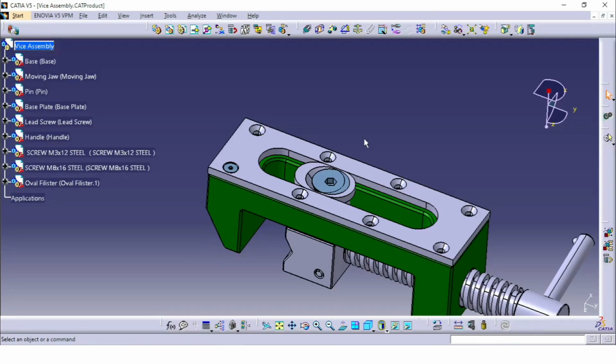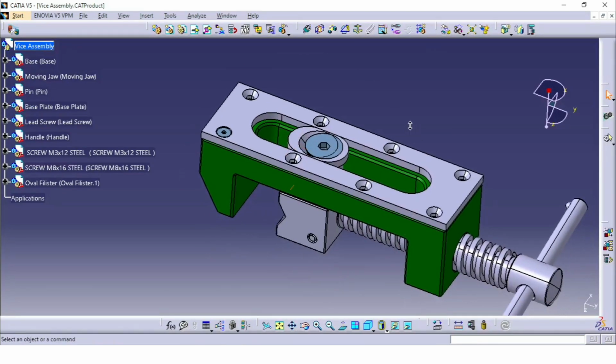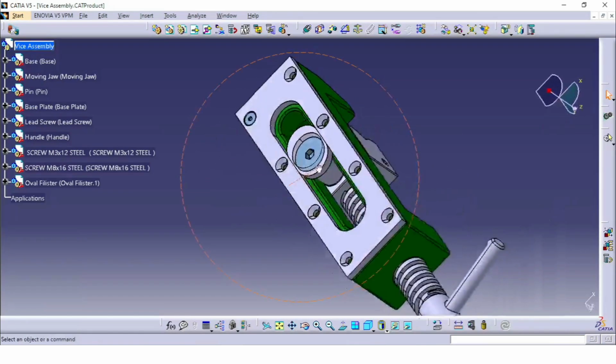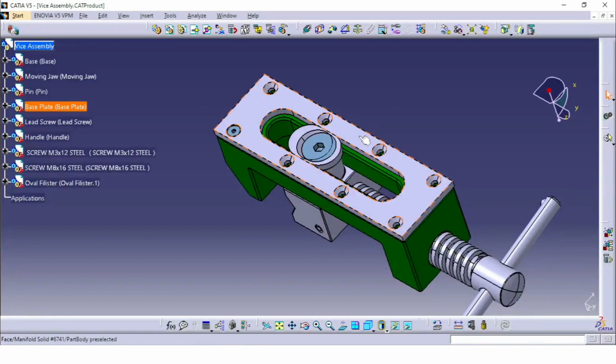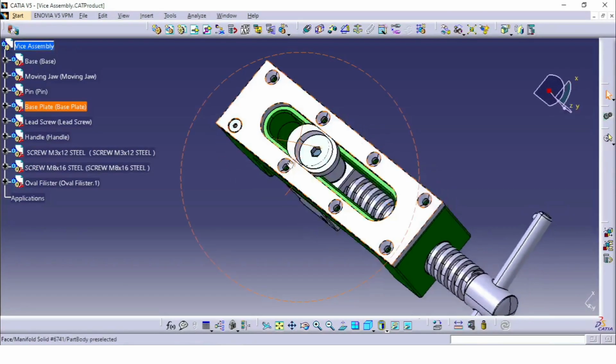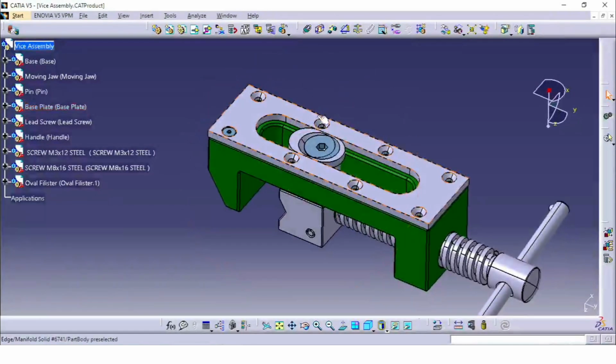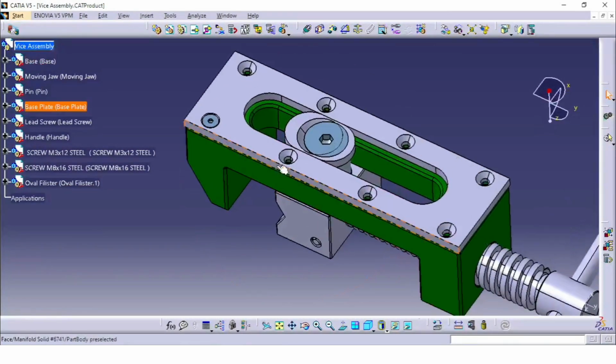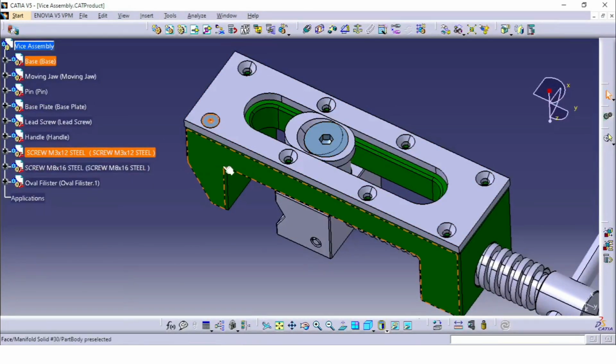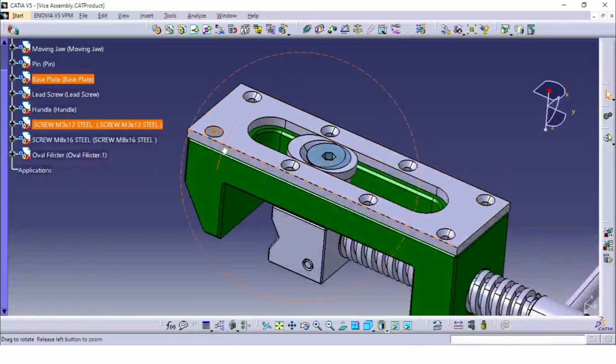Let's see. Here you can see I have a vice assembly open. In the last video we created this vice assembly, where we inserted this M3 into 12 mm length steel screw to this assembly.